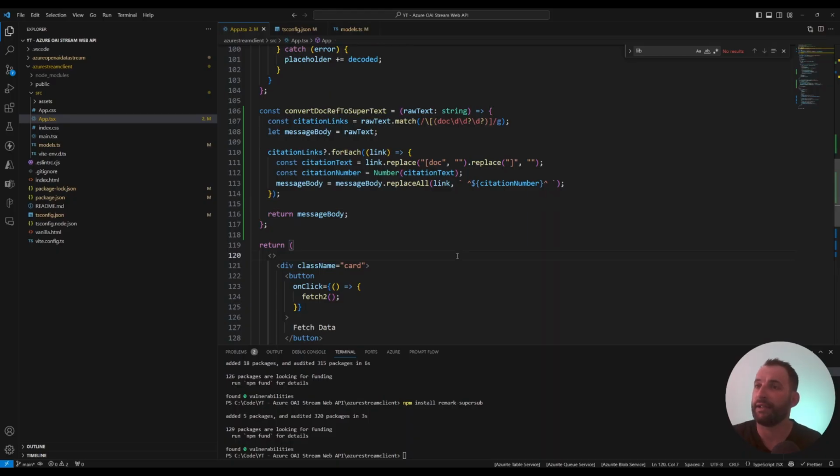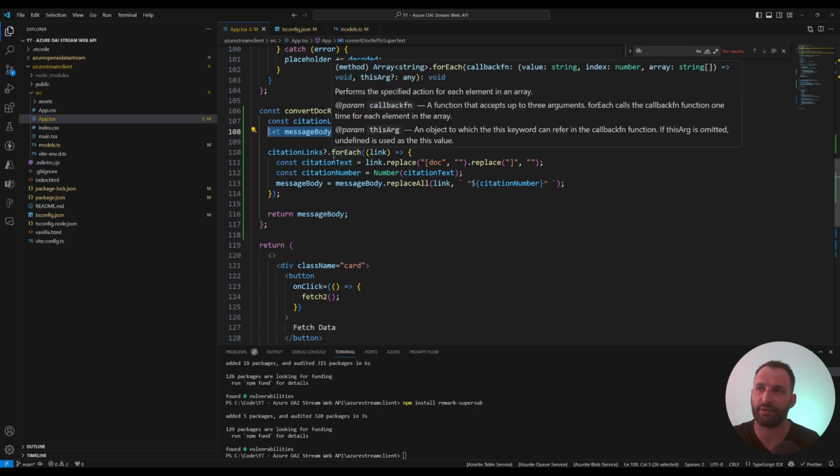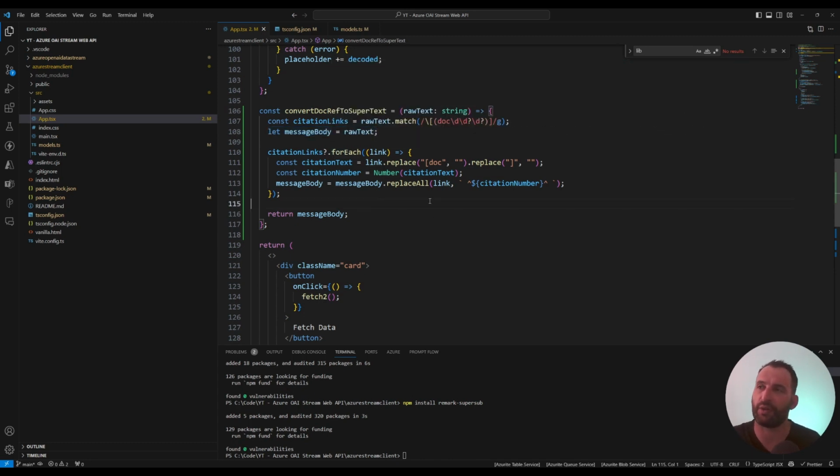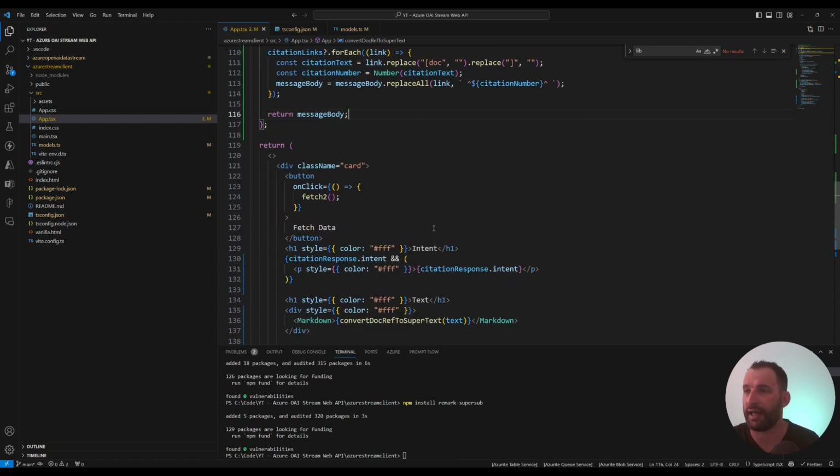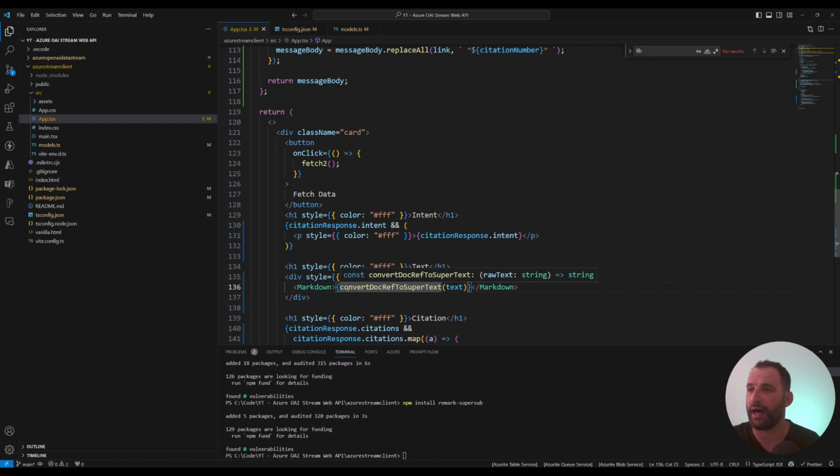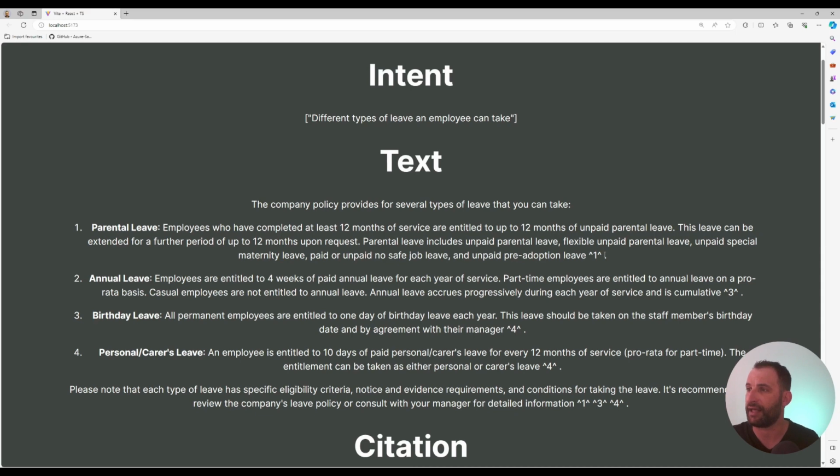Alrighty, welcome back. I wrote up a little quick method for us just to take the raw text, the body from Azure OpenAI, with a regular expression just to go and find all the references to doc with whatever number, and I put a message placeholder in there. Then we basically just loop through each one of the links and say take the doc expression and add a citation number. And in our JSX, I added the convert document reference to supertext. Now, what that looks like is that, which is not ideal. That's not exactly what we want. We want that to be the little reference on top of the document.